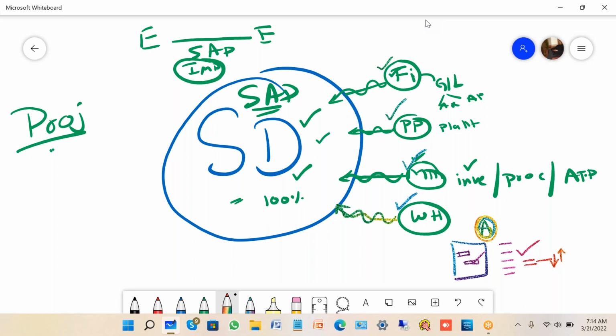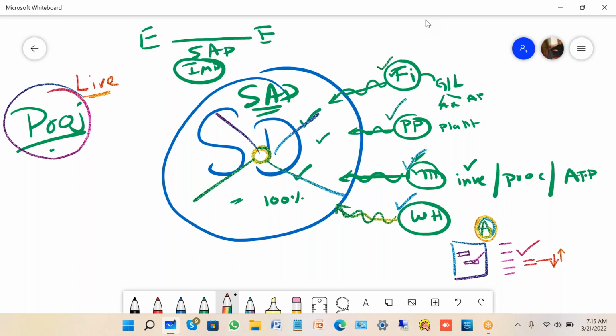See what happened during the live project. During the live project, you work only on SD, no doubt about it. Not even the complete SD, the module will be divided into parts, because for every module we have 2 to 4 consultants in the project, depending upon the project size. So you will not be involved in the complete module customizing either. Some part of the module, which part is that we don't know. That's the reason you learn all.